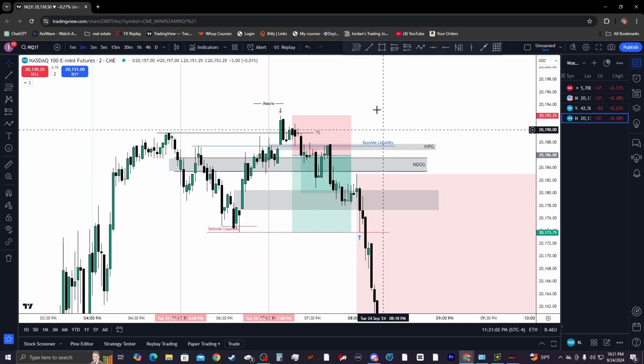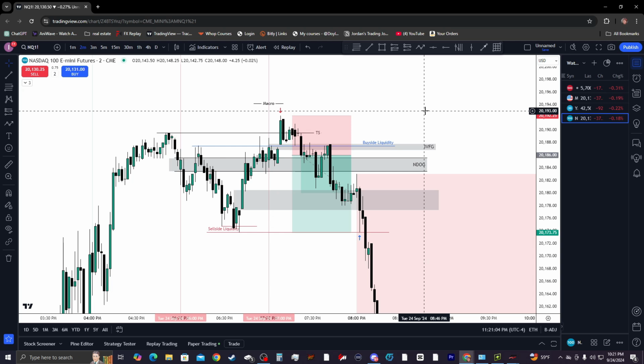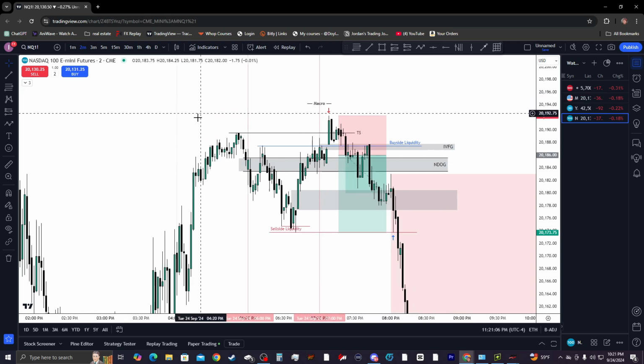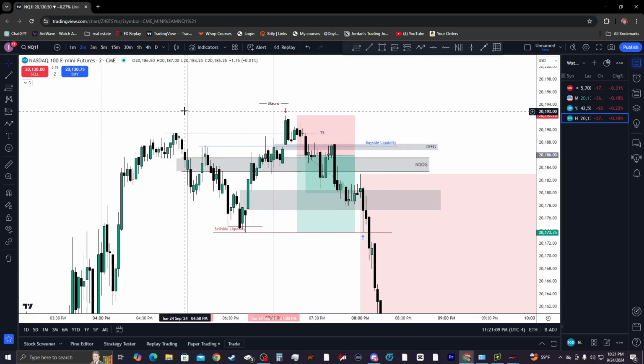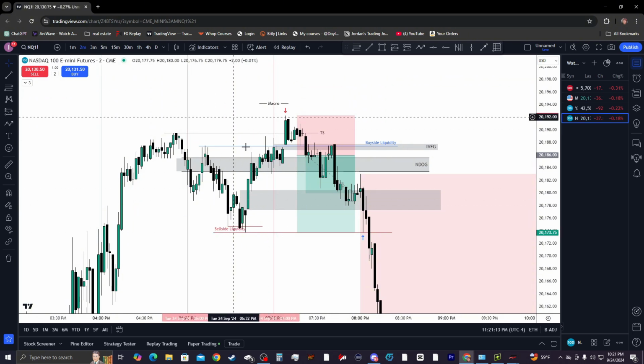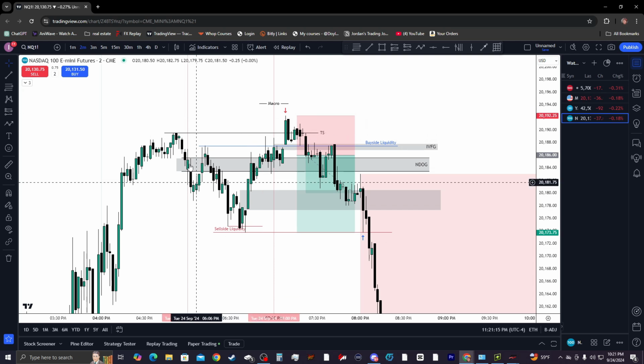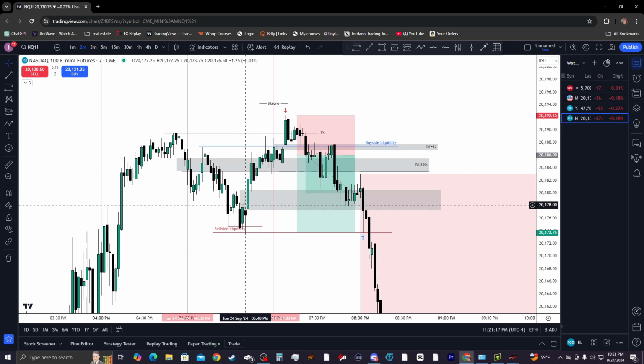It all just comes with the sweep of liquidity. But I want to go over the setup right quick. Basically what you want to do is mark out your 6 p.m. to 7 p.m. That's the range that we're looking for buy side or sell side to be taken. So that's the first thing you want to do, mark out that specific area.